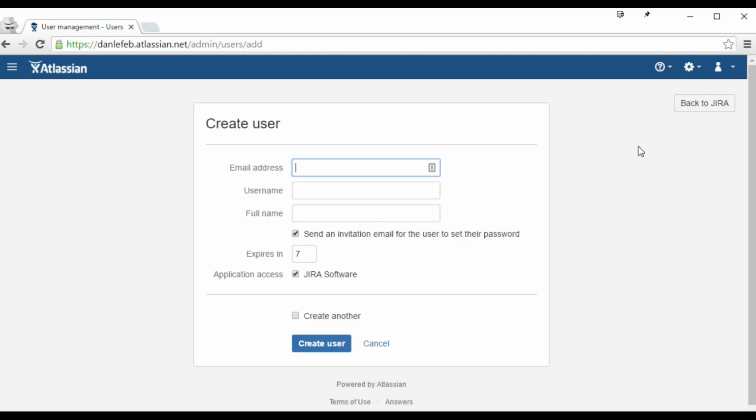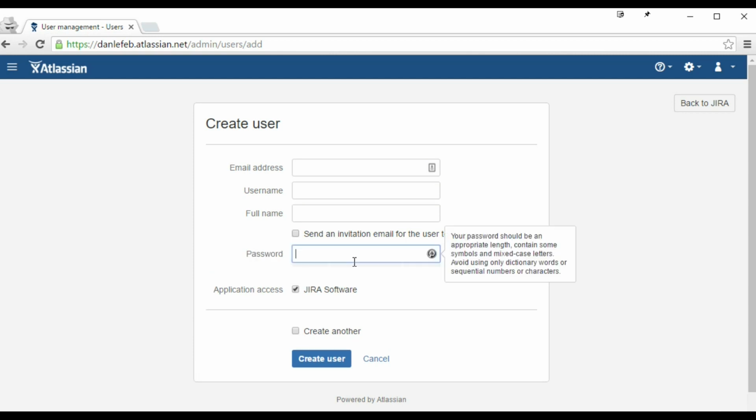And then if you want to create a user, you can just do this right away. Now, if you notice, this is the only way that you can actually customize the username. So if your company uses a different type of username, this would be probably the best way to create users. And what this is going to do is it's going to have email, whatever the username is you want, the full name, and then this will send them an email to create their password, just like it did before.